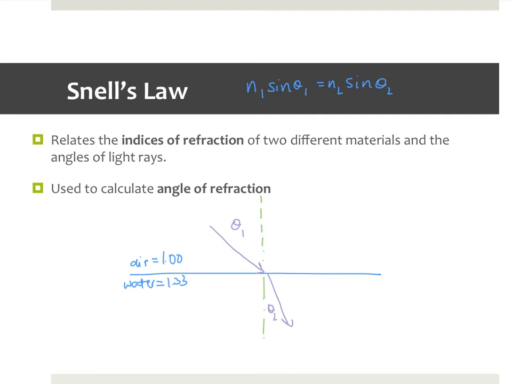Or if you're given 3 values and you're missing one of them, then you can use Snell's Law to figure out the missing value. So make sure you use the corresponding values. So theta 1 goes with 1.0, theta 2 goes with 1.33. And make sure you know how to use the protractor, guys. Always measure with the normal line. You can do it one of two ways. Measure the angle with the surface, and you have to subtract from 90. Or if you measure it with the normal line, you don't have to subtract from 90.